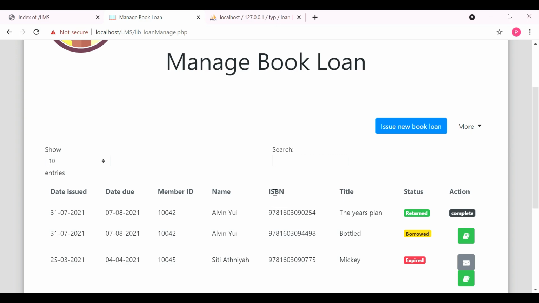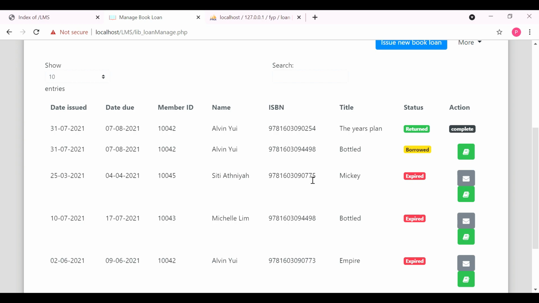And after returning the book loan, the loan status here will be changed to return, and the action here will be changed to complete. And for some cases that the member did not return the book within the expected date, the loan status will change to expired.